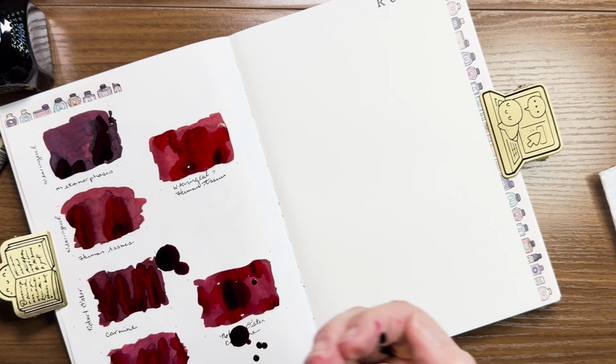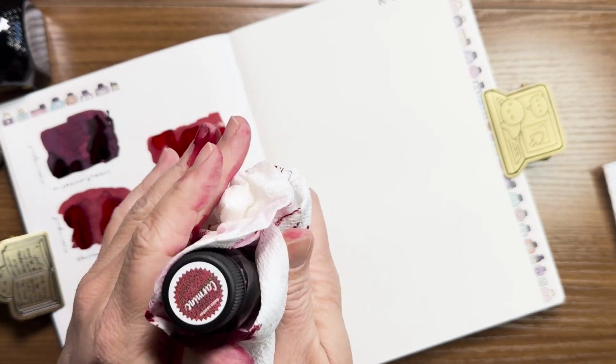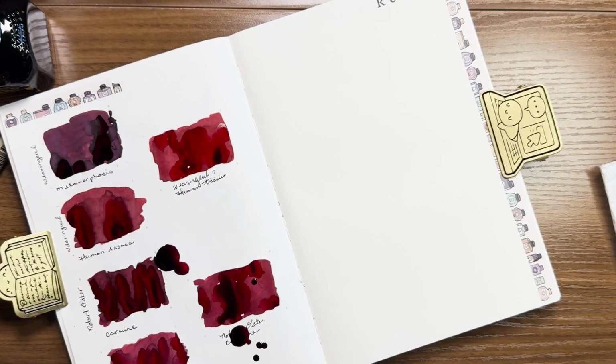Oh my goodness. Oh, I knew that was going to happen. I didn't put the lid on all the way and I went to go shake it. Well, you know what? Carmine wants to win the entire page is what's happening. It's not an ink video unless there's chaos involved. Oh, man. At least it wasn't with Metamorphosis. People think I'm bleeding all over myself.